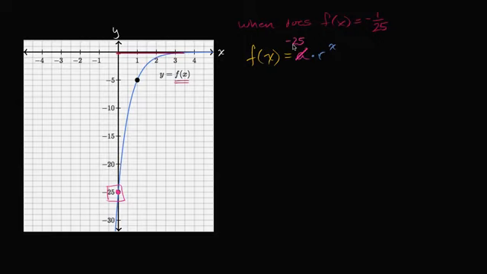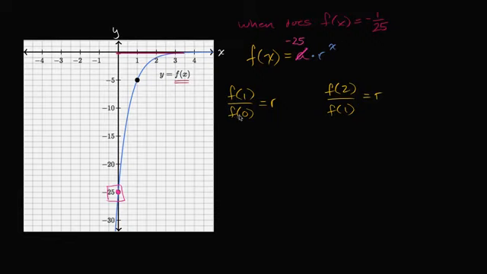Now to figure out the common ratio, there's a couple of ways you could think about it. The common ratio is the ratio between two successive values that are separated by 1. What do I mean by that? Well, you could view it as the ratio between f of 1 and f of 0. That's going to be the common ratio. Or the ratio between f of 2 and f of 1. That is going to be the common ratio.